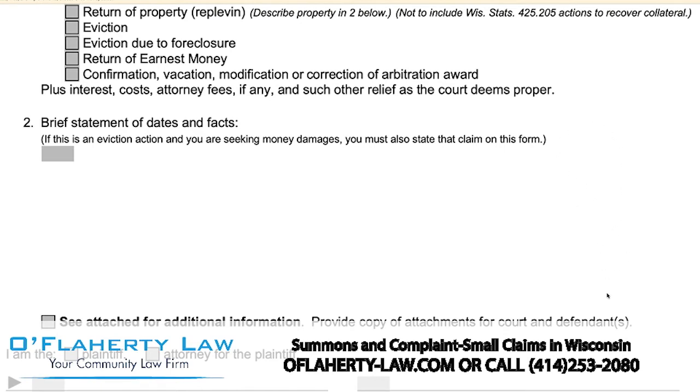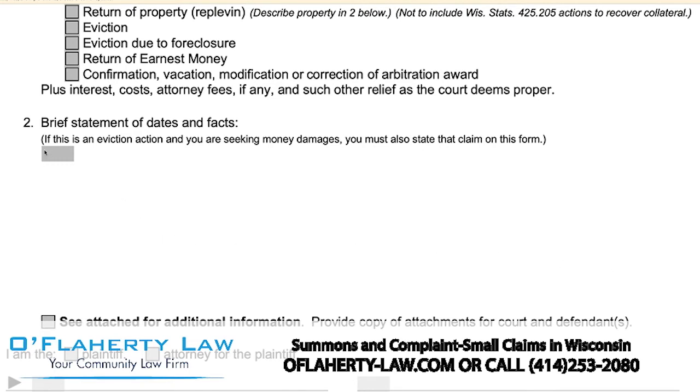It can be an affidavit from a witness. It could be emails between you and the defendant. It could be bank records showing that payments had been made in good faith, things of that nature. You can't just walk into court and say, well, this person was supposed to do something and they didn't do it, and they owe me $5,000. You've got to have some evidence. You need all the evidence you can get. You need to make it very easy for the commissioner or the judge to look at your statement and your supporting evidence and rule in your favor.